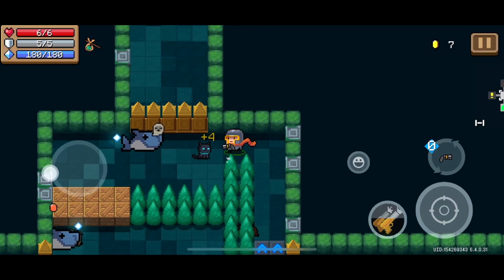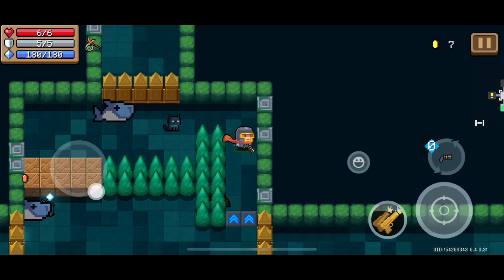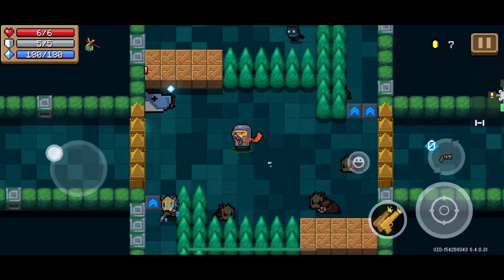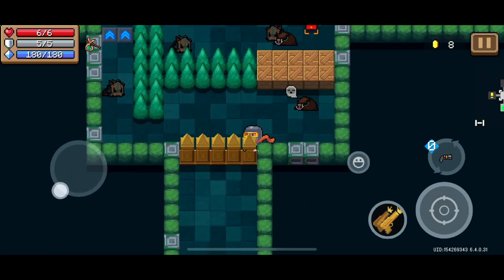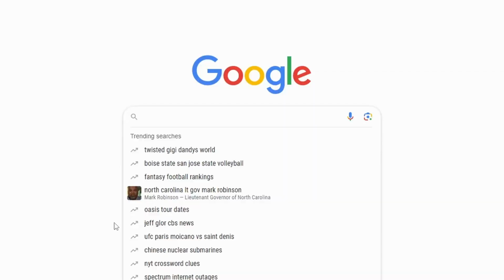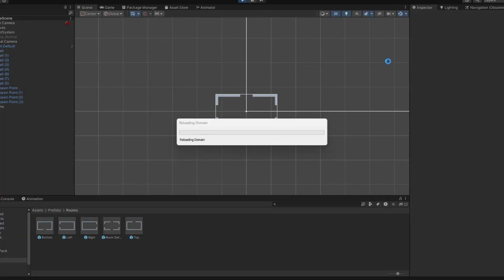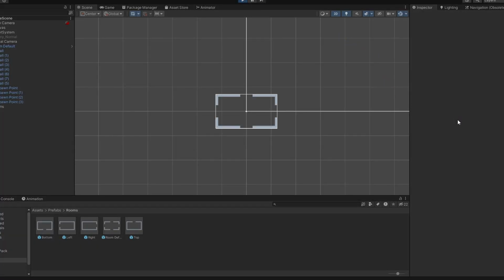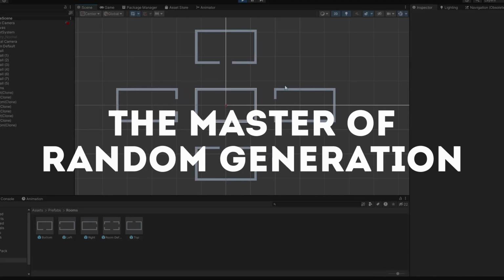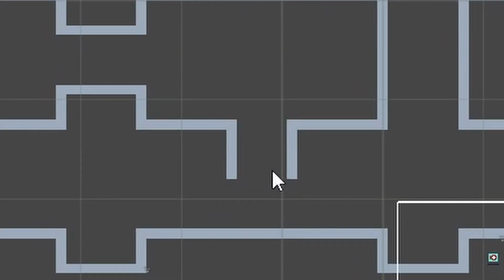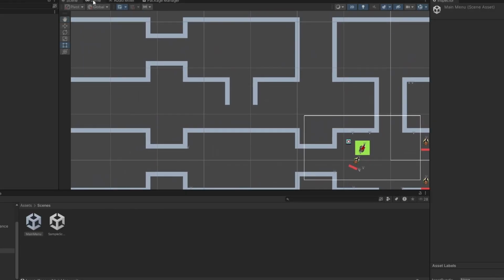As you know, most of the mobile top-down shooters have random level generation, and I want my game to have this feature too. But I've barely done any random level generation scripting in my life, so after some research and totally not stealing a tutorial code, I can now name myself the master of random generation. But this sucks, because look, there is literally a way to nowhere, what the f. But I'll fix this later, hopefully.